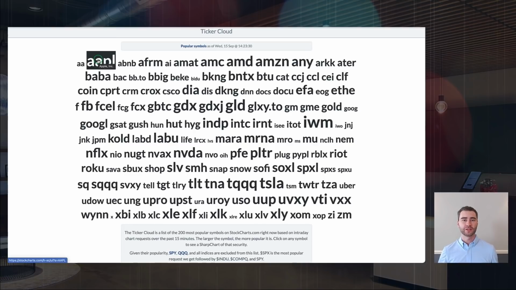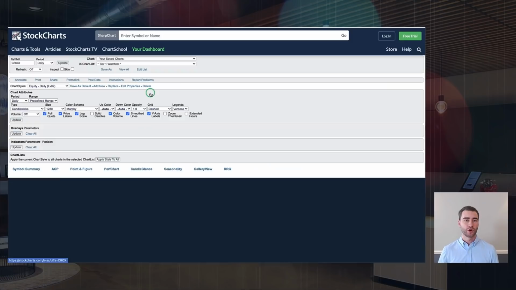What's interesting about this, though, is that you can watch this page and see what's getting bigger, see what's coming onto the page, see how things are kind of changing. So, for instance, one that caught my eye today was Crocs, the company that makes those funky rubber shoes. Crocs, actually a pretty big symbol here on the ticker cloud today. So that one caught my eye.